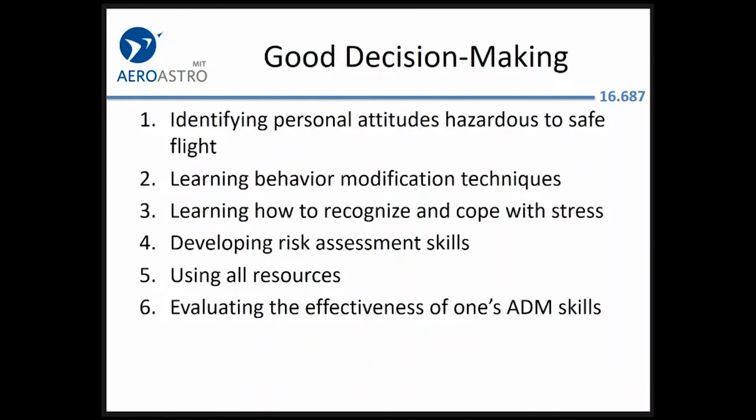Some of the steps you can go through: first, identifying, and now I don't mean the aircraft's attitude, but your own attitude, your mental thought process. Understand how you think about decisions and how you think about information. I'm going to get into specific examples. Learn how to modify your behavior, recognize and cope with stress. This is valuable outside of flying an airplane. And learn how to assess risk and use all the information available to you.